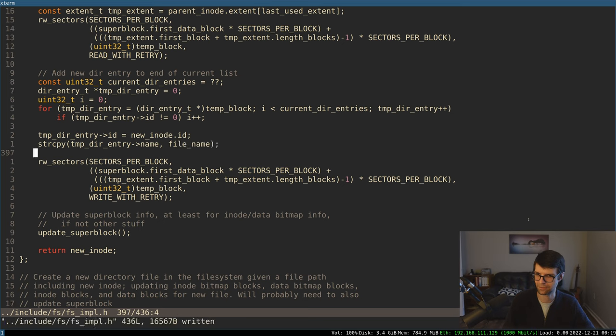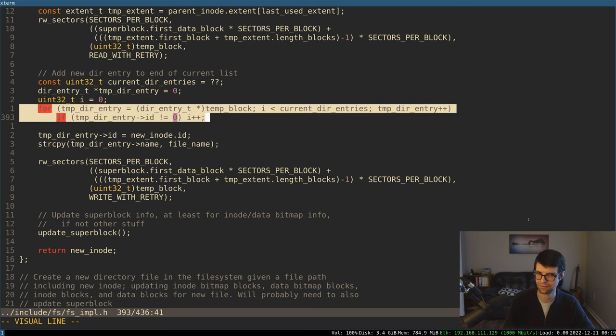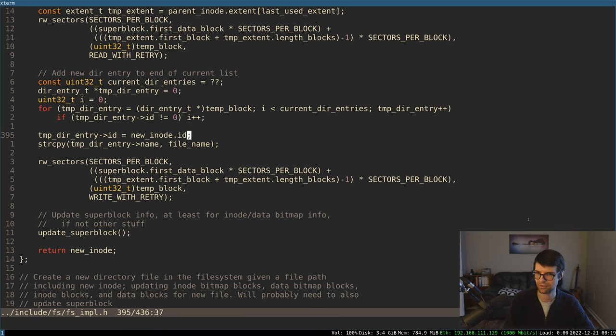And then that will be pointing to the data within the temp block. So that 8 sector, that 4K chunk, we're updating the data within there where the inode's supposed to be, and we'll write that back. And subsequently, that directory, its data, should have the new file name added at the end. So that should be okay. And then we'd update the super blocks.